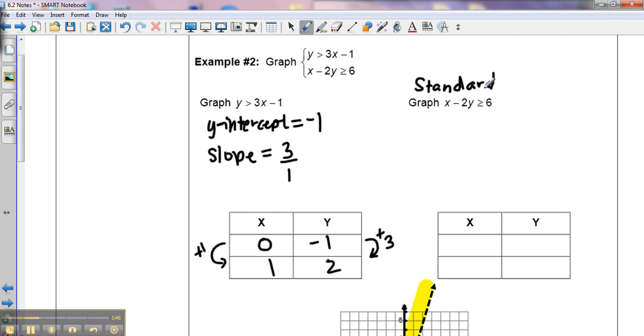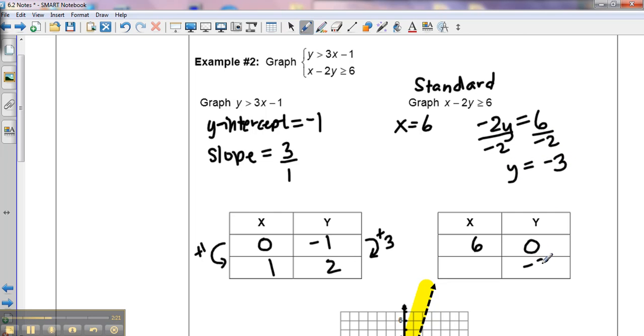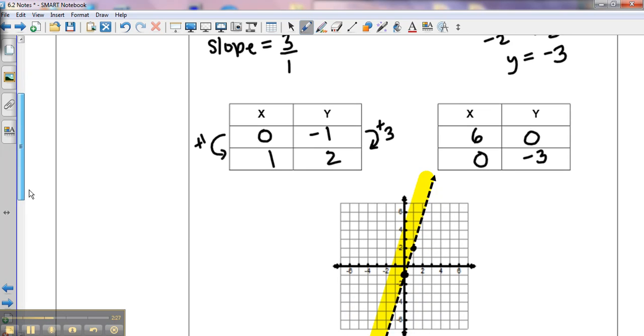Now that's the kind where we have to solve two little baby equations. So we're going to solve this guy. We're going to solve the x equals 6. Okay. And that's a nice easy one, so we don't really have to do anything. So that's just the point 6, 0. Then I'm going to ignore the x, and I'm just going to solve the other guy. -2y is equal to 6. Okay. So when I divide by -2, I'm going to get y is equal to -3. So that's going to give me y is -3, x is 0. So this is using intercepts, okay, which we've used before.